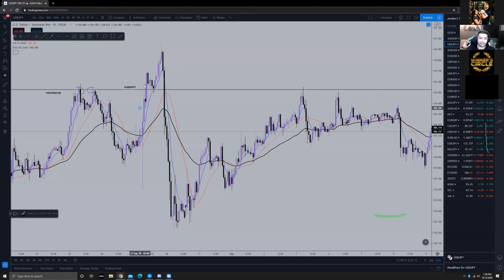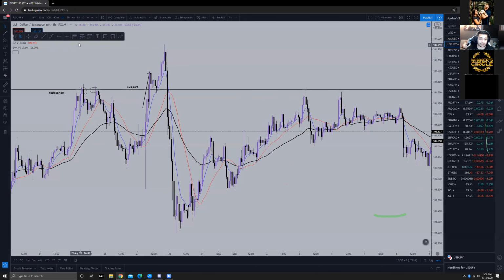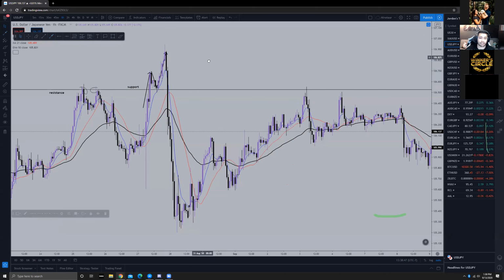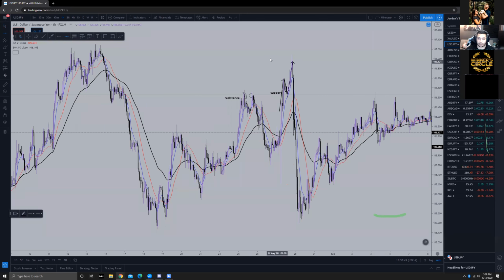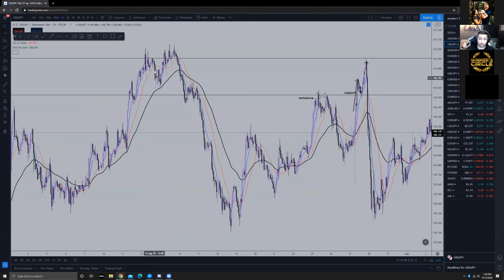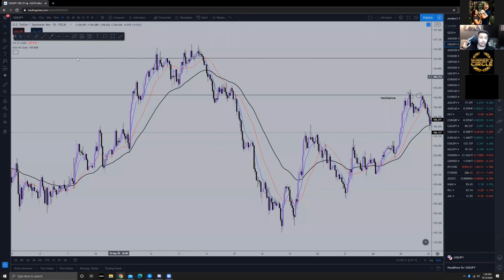So this is a very clean example of what I was talking about earlier. There's your break, there's the retest, before it continues to the next area, which if we were to place a line, we can see was the next area of resistance. That's what I was talking about earlier, where price will always try and look for the next level of support on a downtrend or the next level of resistance. Here it is. There was our next level of resistance. And you can see that historically, it was a place of both support and resistance.